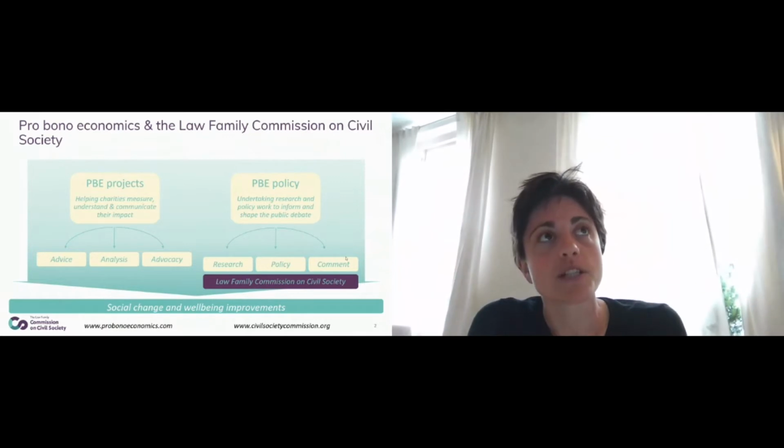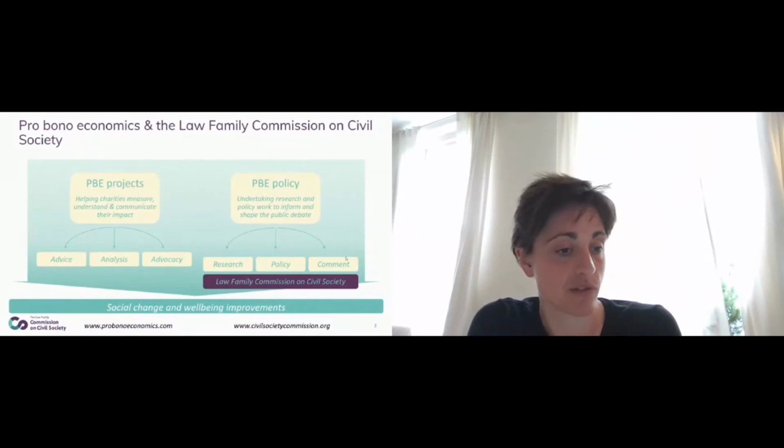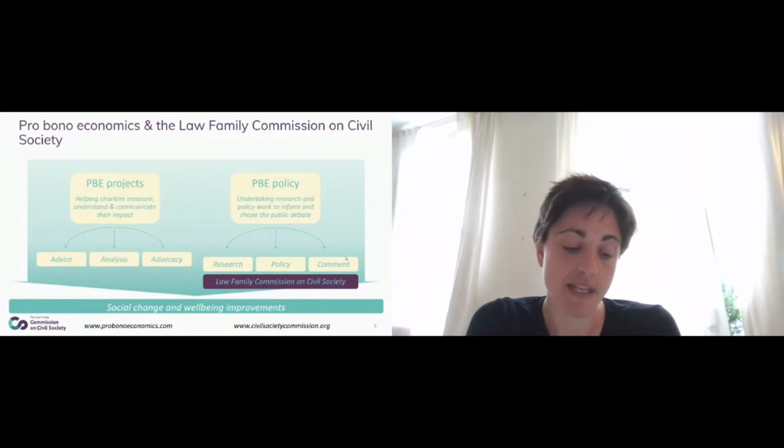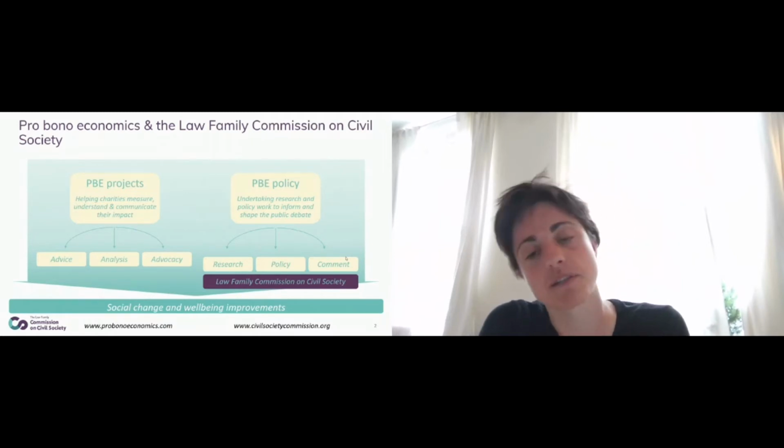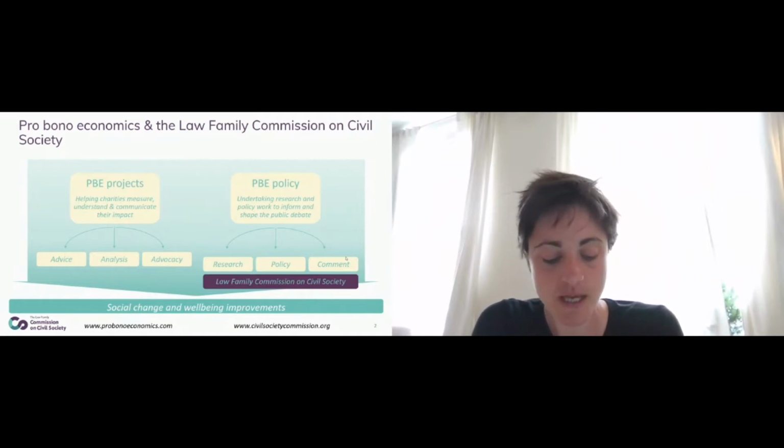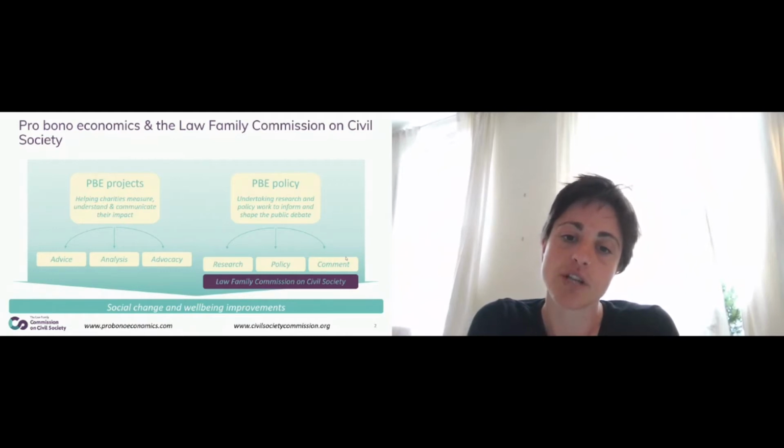Over the past year or so, PBE has expanded a little with the addition of an in-house research and policy team. The objective of that team is to use the tools and skills of economics to draw some more macro level insights about the charity sector more broadly. So not focusing on individual organisations or programmes, but looking at the sector overall. As part of that, at the end of last year, we launched the Law Family Commission on Civil Society, which is 2 years of research and policy work focused on the future of civil society.